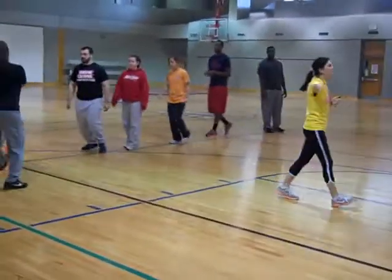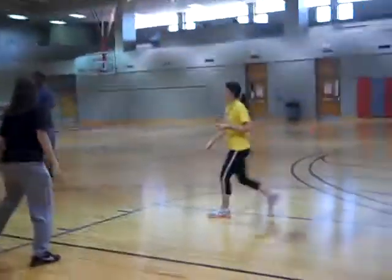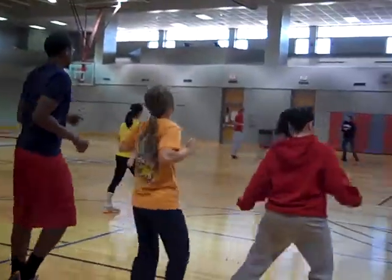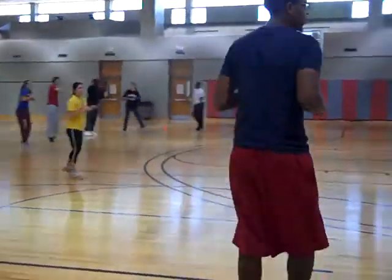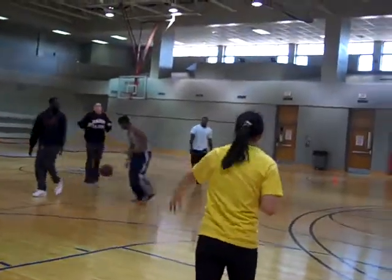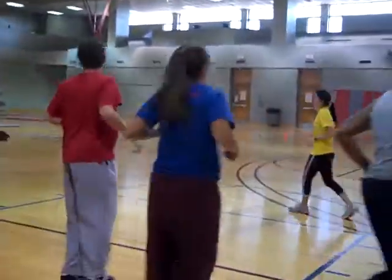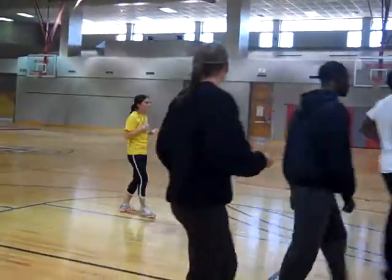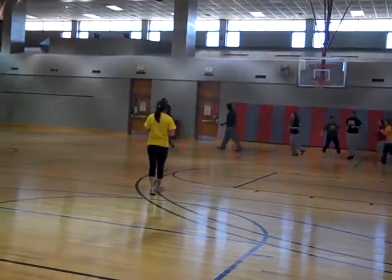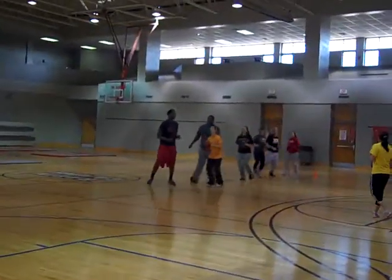Jog. Okay, we need a little help with those directions. We used to do this around the football field, right? Pick up the speed, folks. Let's go. Supposed to pass on the outside and back, not inside the circle.